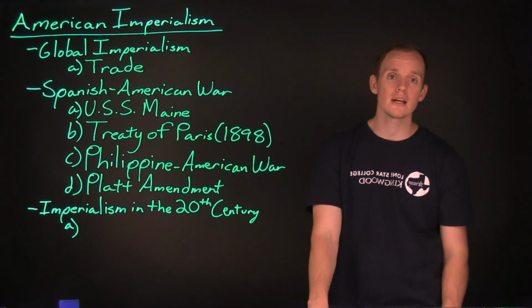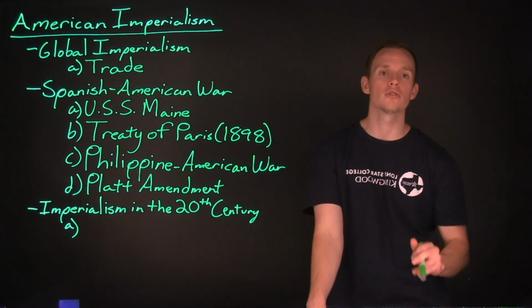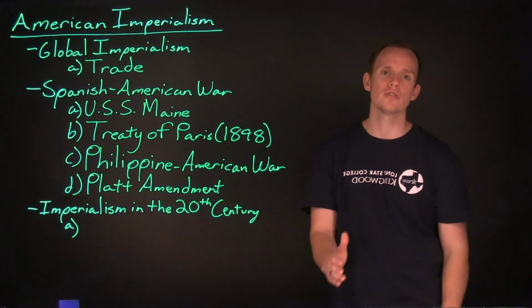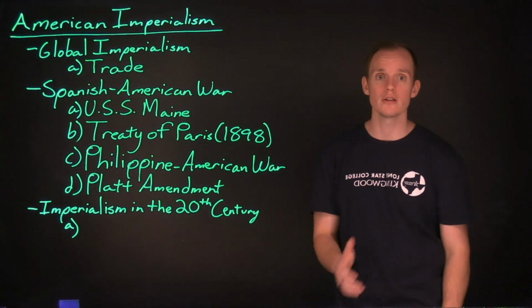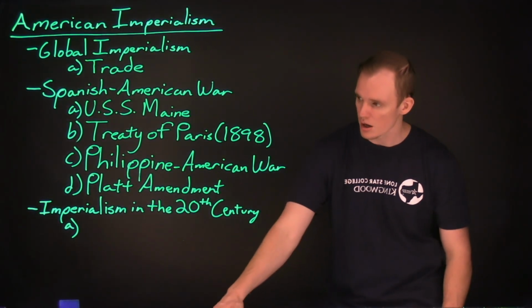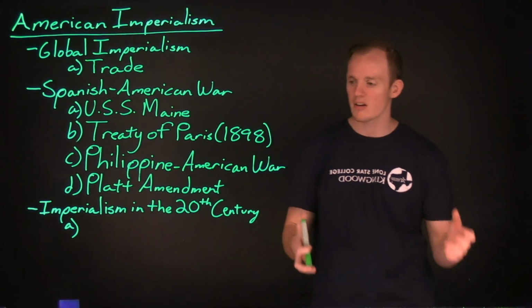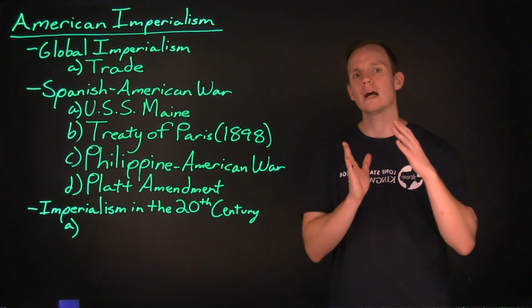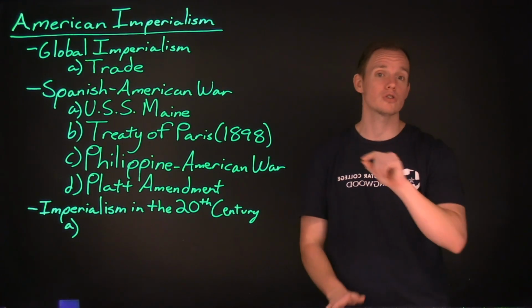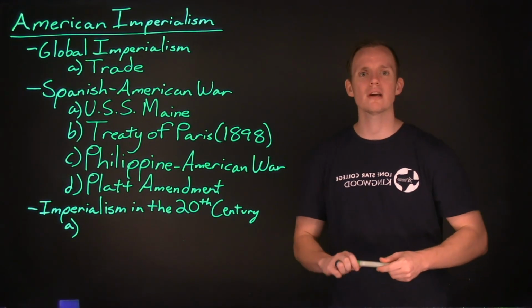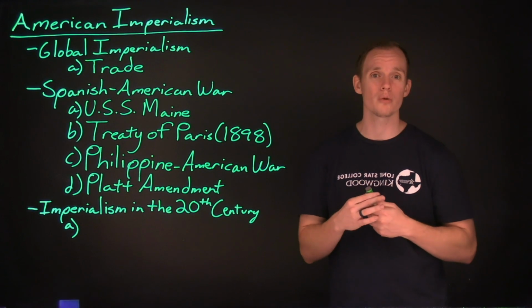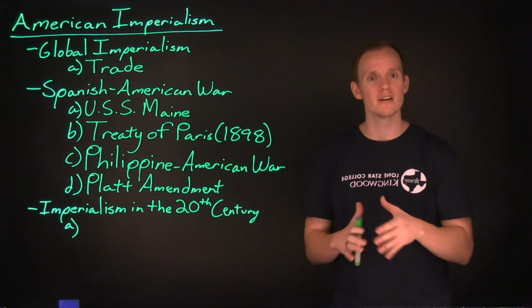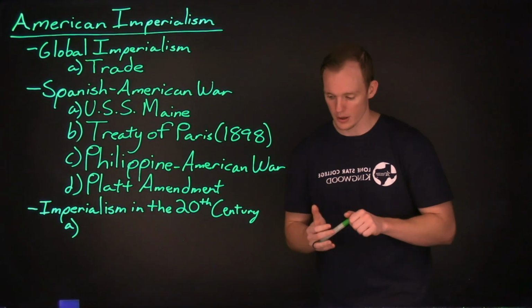But we'll also see that he's going to institute what's known as a Roosevelt Corollary, which is basically going to allow him to intervene in Latin American affairs when he wants to avoid European colonization. Not to mention, as a part of his idea of imperialism, we'll also see that Theodore Roosevelt is going to be able to annex a slight portion of territory to construct the Panama Canal. And we'll even see at one point he would almost go off to war with Germany, trying to make sure that they did not acquire territory in Venezuela during this period.